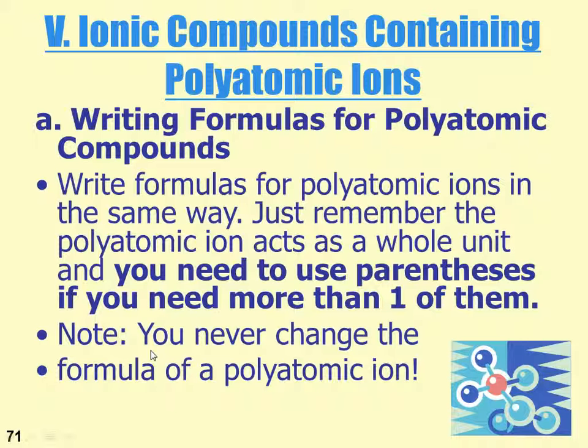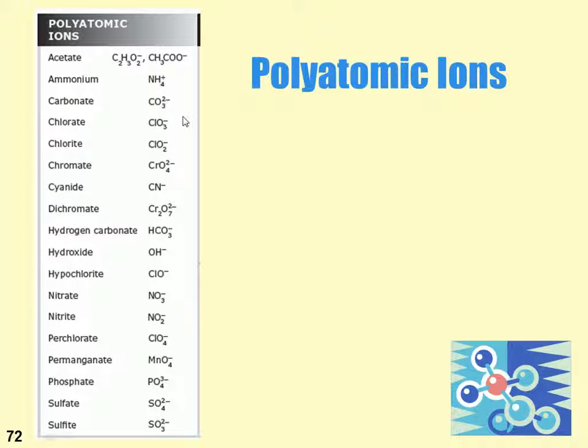Now, a polyatomic ion is a group of elements that share a charge. Here is a list of polyatomic ions that the Texas Star reference card has provided. You're going to notice that there are a group of elements that share a charge. Now, this is the way that the state of Texas has decided to represent it.